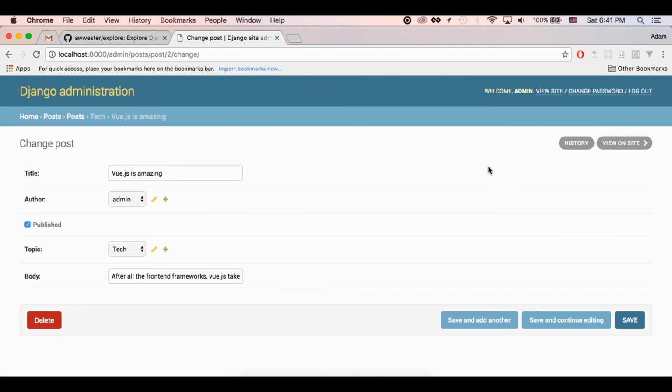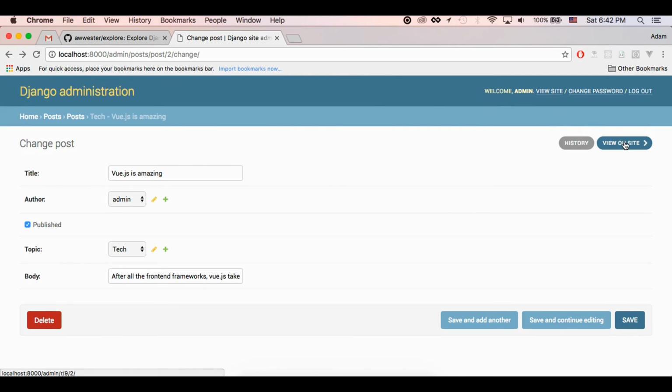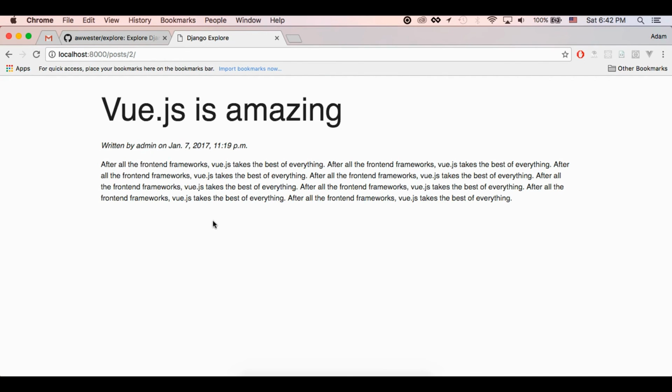If we go here, we now can see this button, view on site, which will take us to that link, because this is a built-in Django function that it knows about. So that's another added benefit. And also many third-party packages use this get absolute URL as well to help speed up the development process.